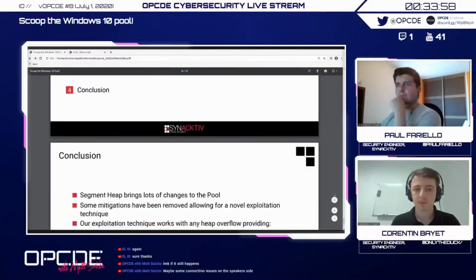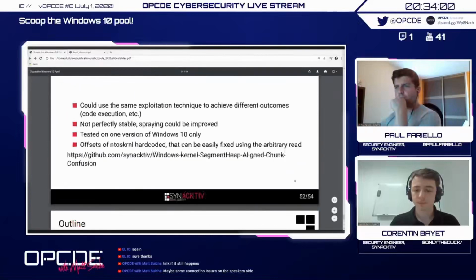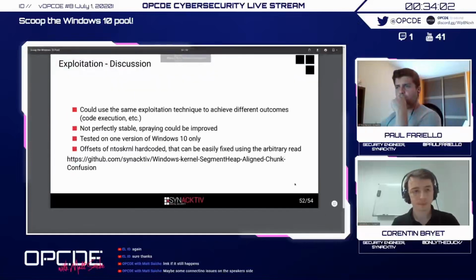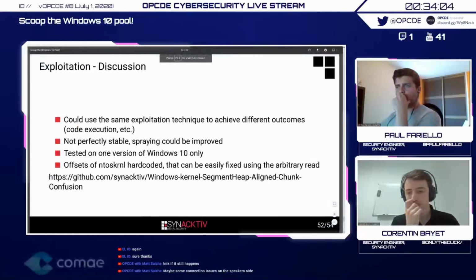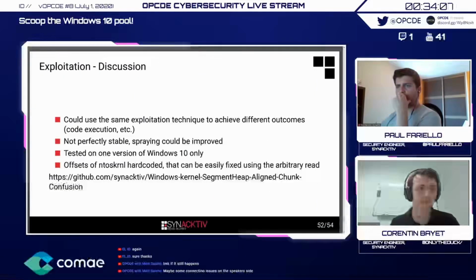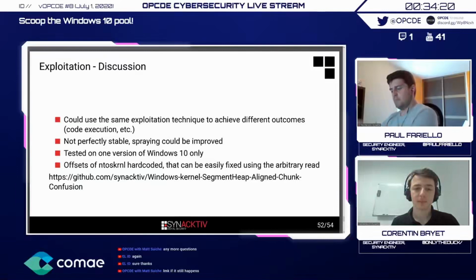I don't think there are more questions in the chat. So what can people find on the GitHub? There is the code of the PoC exploit. There is a link to the paper, which is in English.